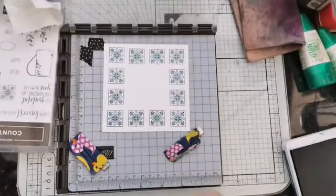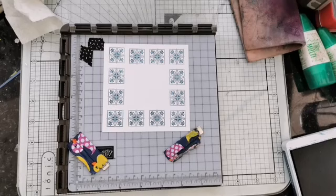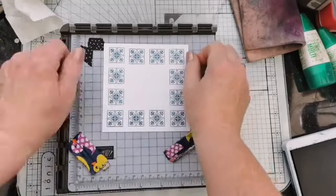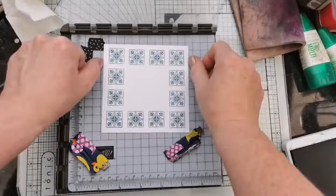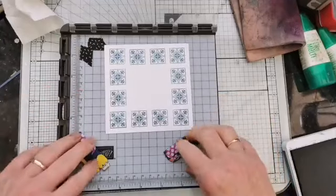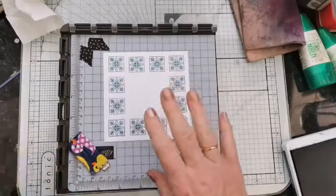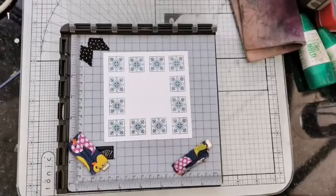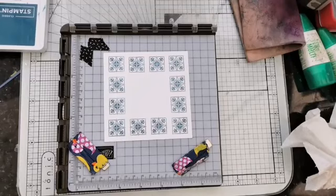So there we are. That started off as I'd worked out when I did a little bit of maths: on a 10 centimetre square, you'd literally get 4. That would be that 4 just there. It's a 10 centimetre square. But then we wanted a bit of a border around the edge, which is why we then made it 11 and brought it in 0.5 centimetre each way. So not bad going. As I say, it's a little bit off. It's not quite 100% even, but you'd have to look really close, I think, for it to jump out at you that it wasn't. So that's quite a nice little tiled background.